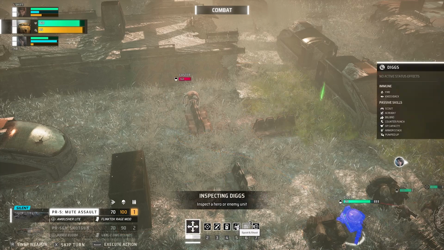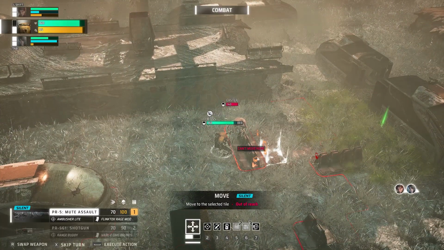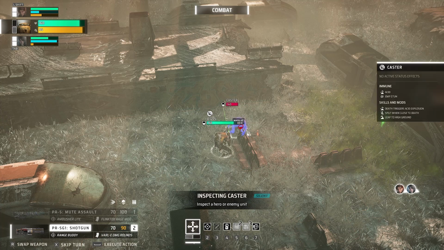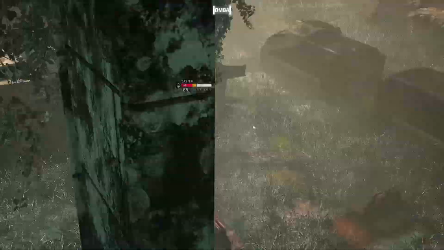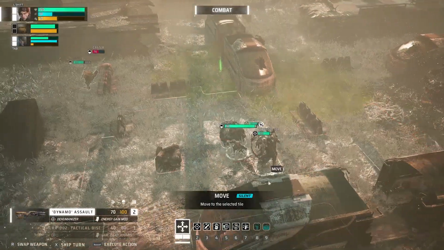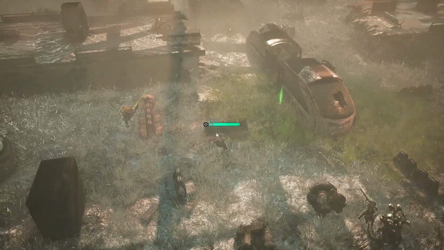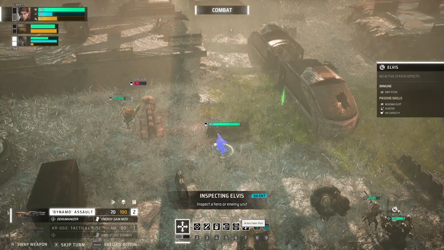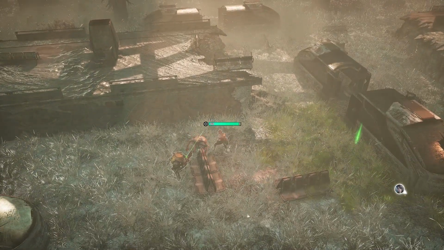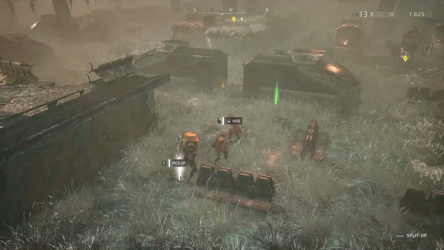Can you just get the... No, it is a dash. Okay, let's sprint and shoot there, then. What's the shotgun crit like? You like surprises? Elvis, can you do anything? 58? I don't want to be in the acid particularly. Could glove shock him, actually. Witch Doctor. I think the Witch Doctor died. Oh well.